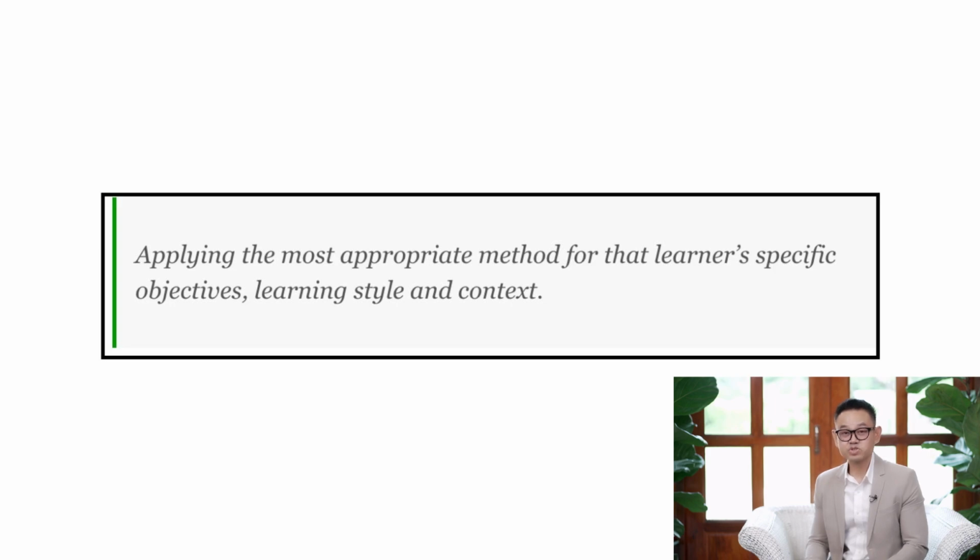You see? Because you know your learners much better than somebody else, right? For example, you know your daughter, you know your nephew, you know your son very, very well. So you should be able to know which method is appropriate for that person. And you should be able to know what sort of activities or techniques you should use in order to train that person to be better. You see what I mean?